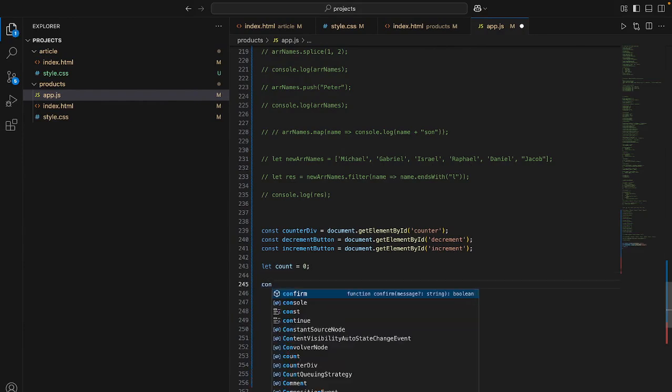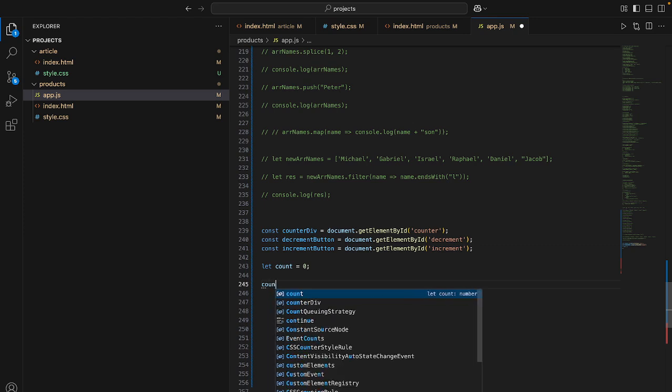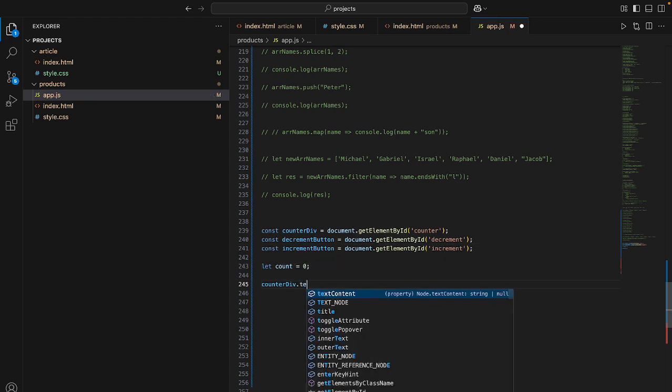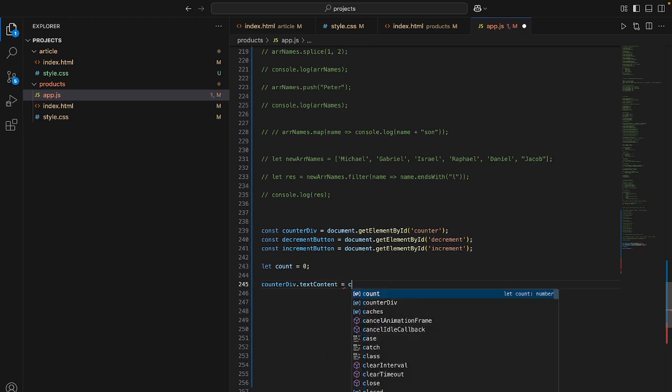So I'm going to do this counter div. There is a particular inbuilt JavaScript method. So I'm not writing it from my head. It's already inbuilt. So counter div. This counter div, I want to embed this value of count, 0, inside this counter div. So to do that, I'm going to say textContent equal to count.